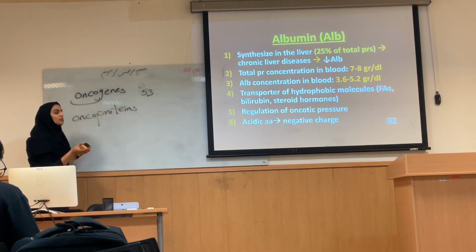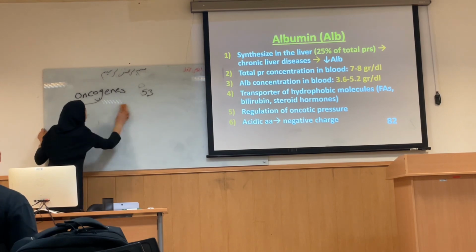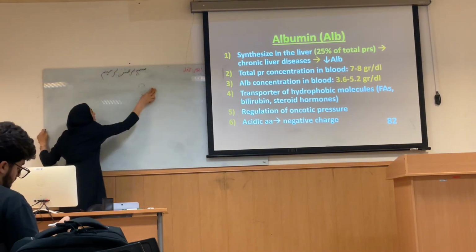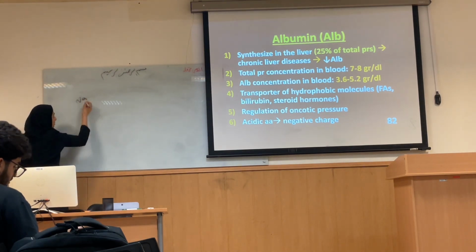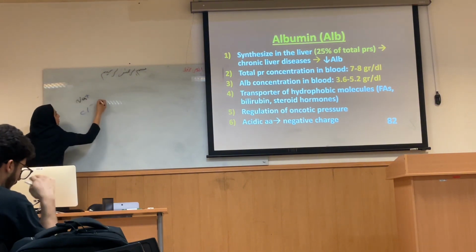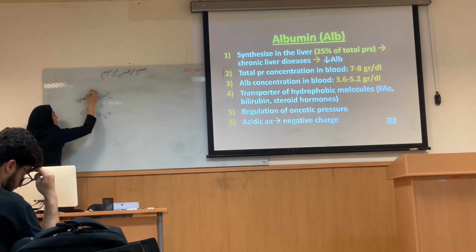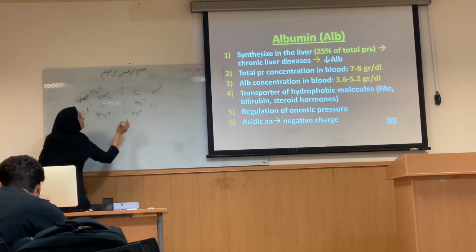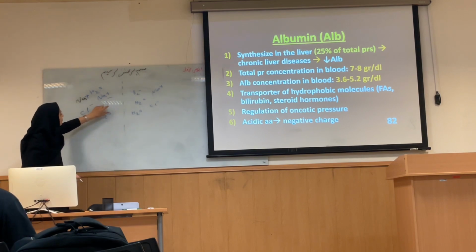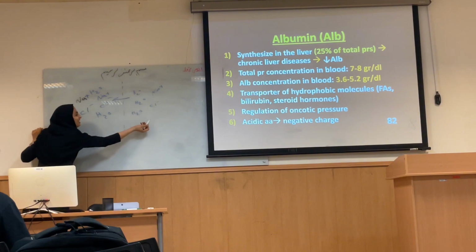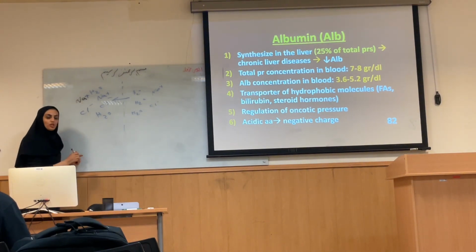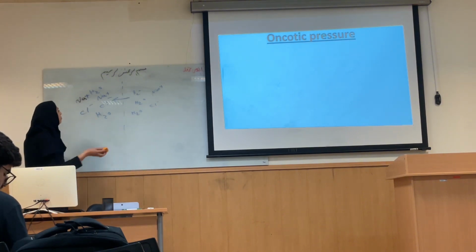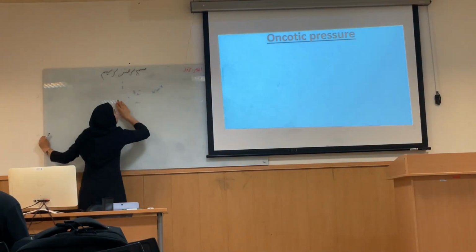Have you ever heard about osmotic pressure? What is it related to? Salt and water, especially water. For example, here you have salt and water. The place that has a higher concentration of salts absorbs more water from the less concentrated area. Am I right? This is osmotic pressure. But oncotic pressure is related to protein. For example, albumin in your blood circulation provides an oncotic pressure.